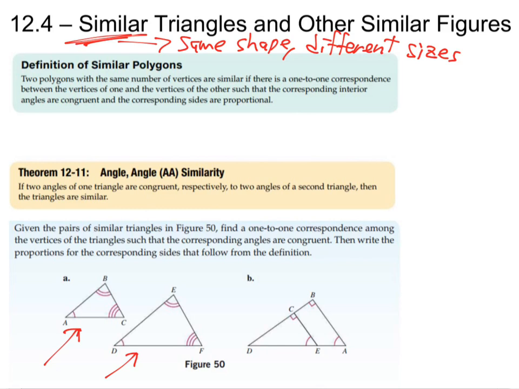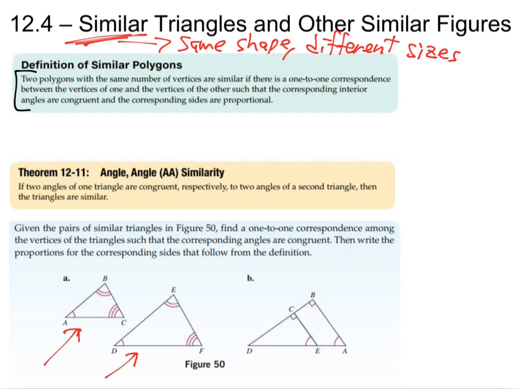Now, what does it take? I mean, we can kind of see it with our eye. We can kind of look at it and go, yeah, those look like they're similar. But how would you actually technically prove that two polygons are really similar, same except for size? Well, here's the technical definition, the math definition. Here, I'll read it for you. You know how math definitions go, right?